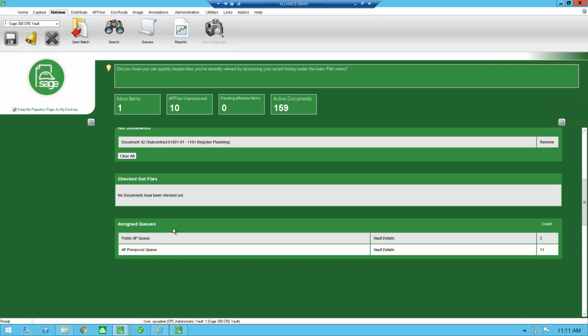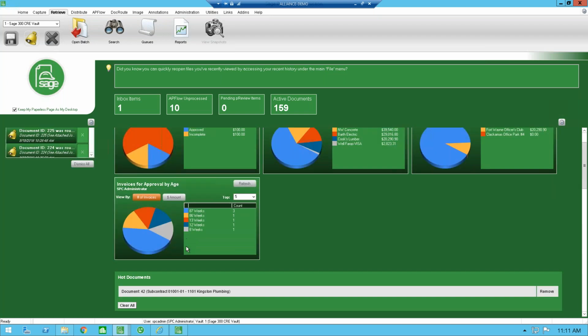Other kinds of reporting, I know this for large organizations with large AP departments can be really beneficial. The ability to report on the documents in each of your queues is really important for workflow monitoring. So you don't want to have some people processing 75 invoices a day while other folks are only doing 25. You want to split that load evenly amongst the whole team to make sure that things are getting handled quickly and efficiently.